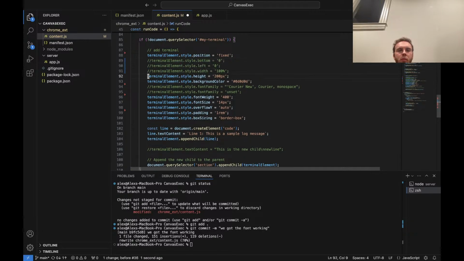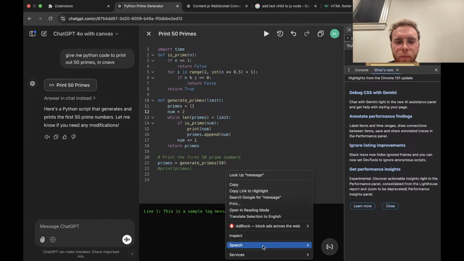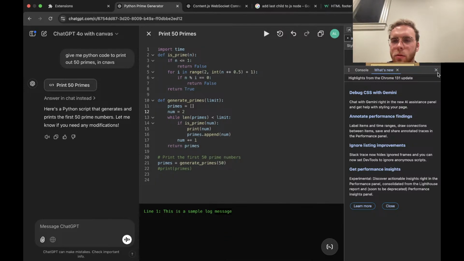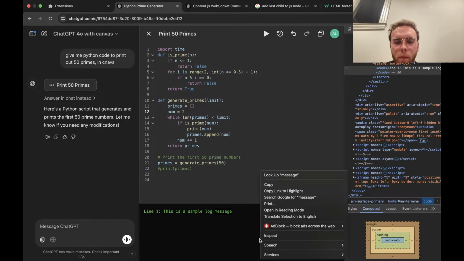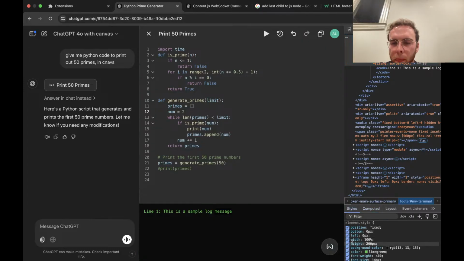Actually, let me just keep these. I'm gonna experiment with them. Okay, actually we can experiment with them right here. Inspect. Okay, if we get rid of left 0, well, that's even better actually.